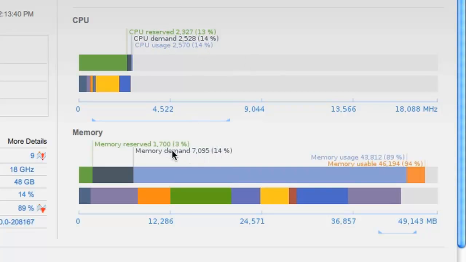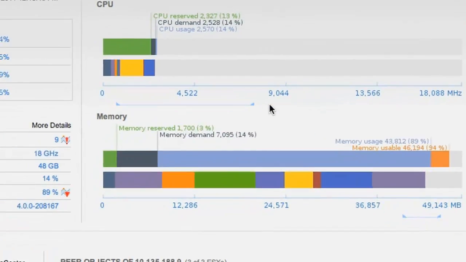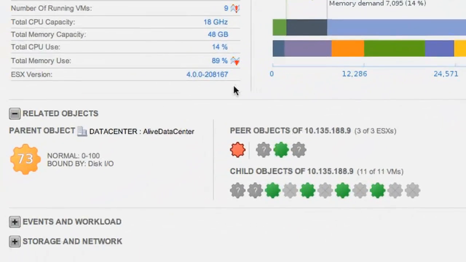Here we actually have demand being much, much less than usage. So what does that tell us? Well, that tells us that we might have a little bit of waste here. That indeed, there's all this extra space in here that we could be using. So in terms of memory, this host is actually very good and can indeed support some more VMs running on it without a problem. Let's continue looking further down.